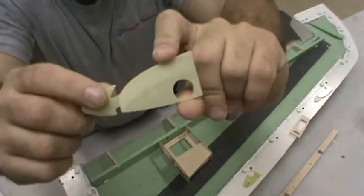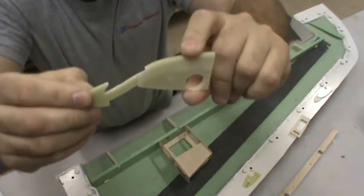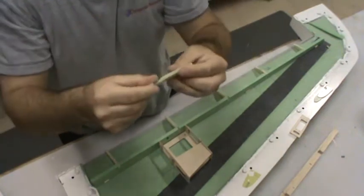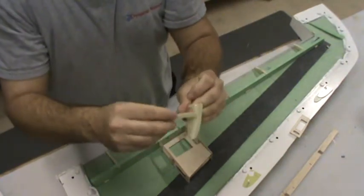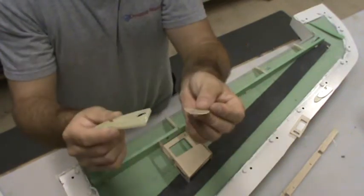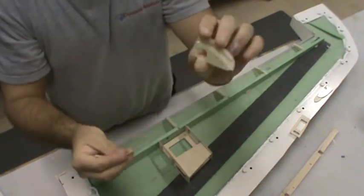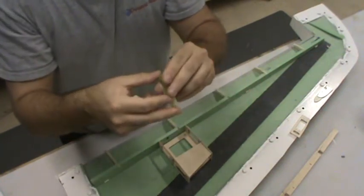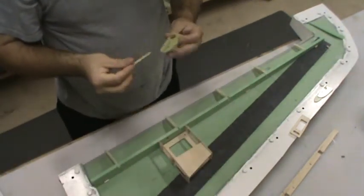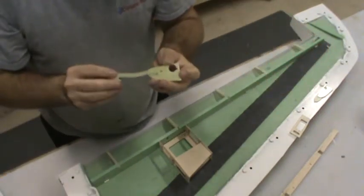What you see here are the leading edge parts cut out for the slat track and the slat slider. It just goes in, drops down, comes up, and sticks in place. I got a little bit of work to do inside the slot here to smooth it out. Each one of these is 3 pieces. You got the actual slider, the track, and then the track end plate that closes it up, so it becomes a box like so. And then the big hole is for the torque tube to pass through.